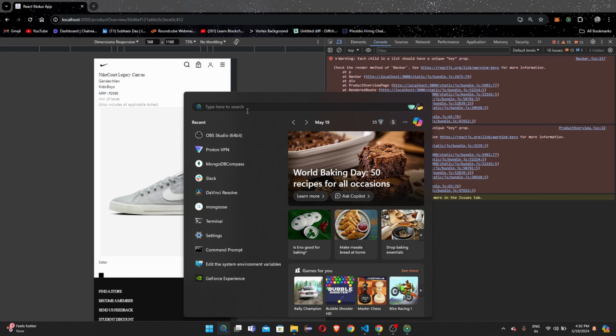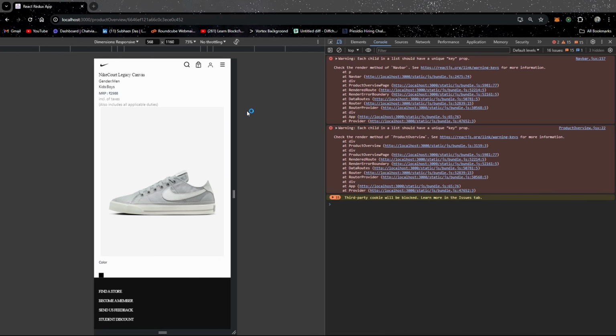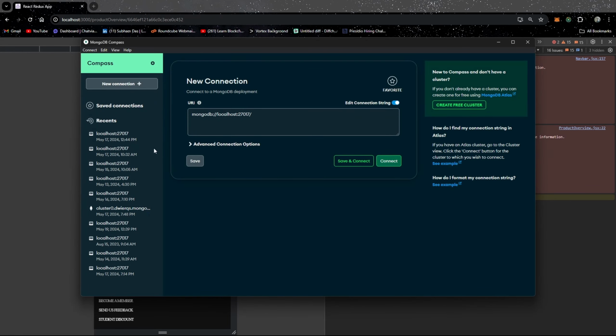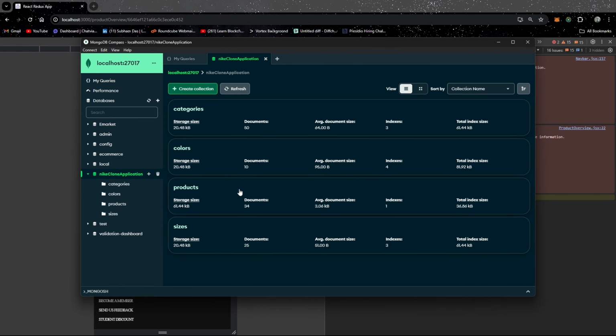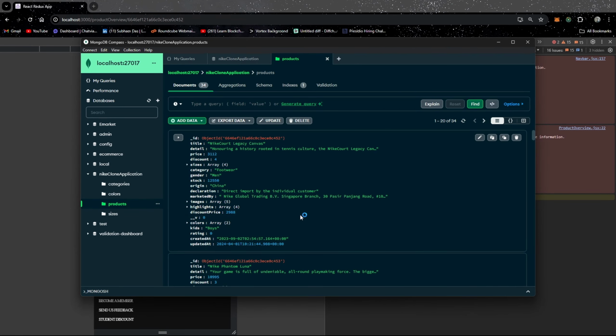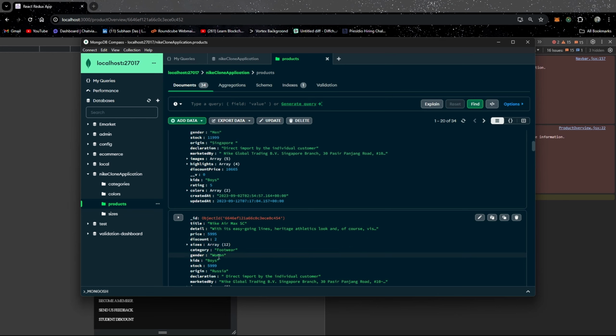Let's take a product which has more colors. So go to MongoDB Compass here, and in the MongoDB Compass, let's take a product which has more colors. Like in this one we have only two colors.